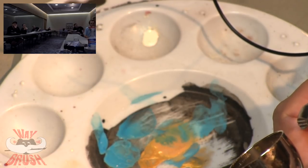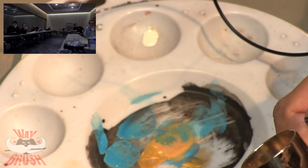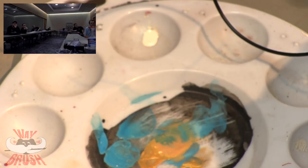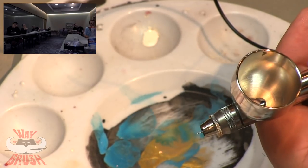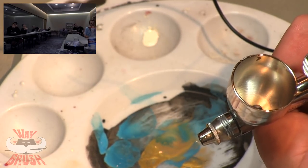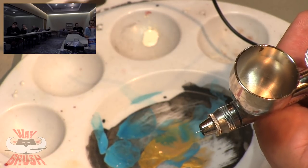And that was that. Mission Models paint, I think I was talking about. But yeah, with Windex, it's fine. And this airbrush I use all the time. I've used these lacquer-based paints through it, I've used this paint through it, and this paint through it. Did I spray the inks?